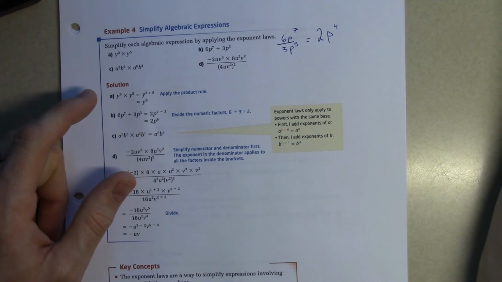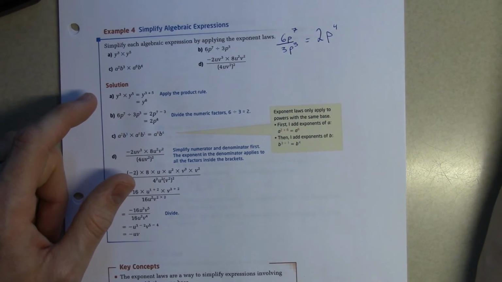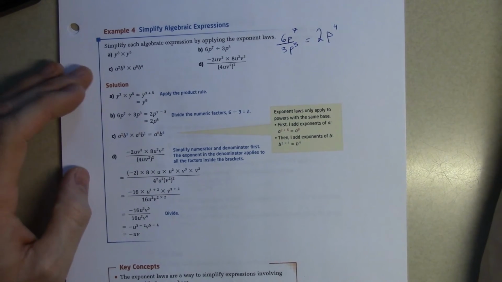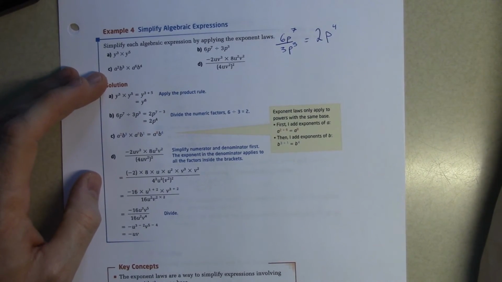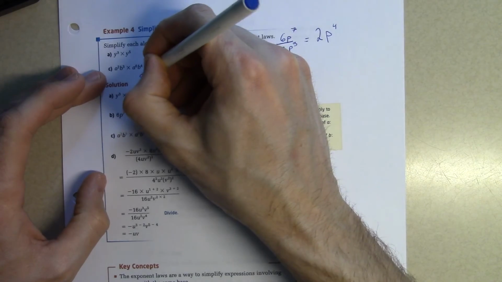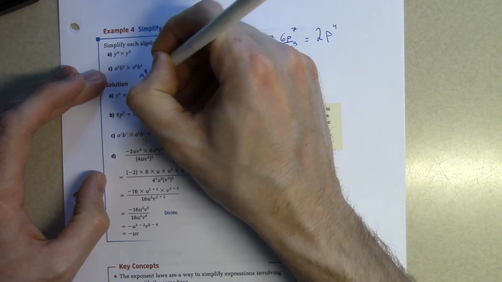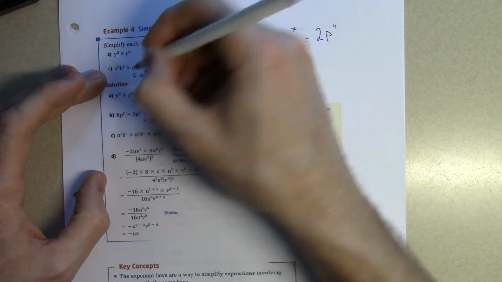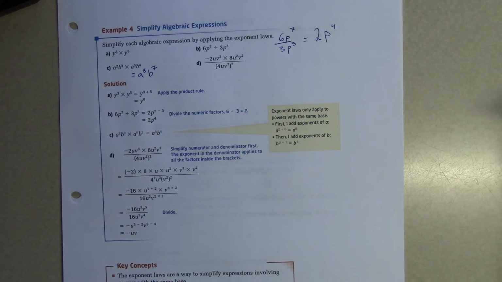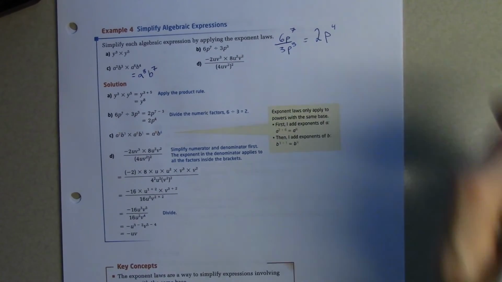Henry, C? A to the power of 8, b to the power of 7. Yep, a to the power of 8 and b to the power of 7. Excellent. And last one here, Tyler.